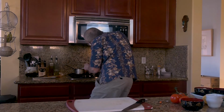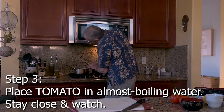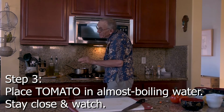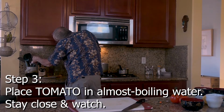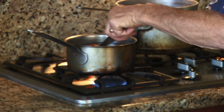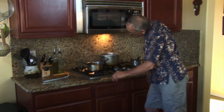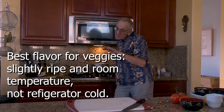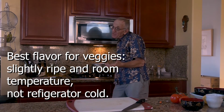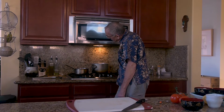You place it in some almost boiling water. And this happens pretty quickly, so you just have to pretty much stay here. You don't want to be going off and doing something, otherwise you will have mashed tomatoes. So these are nice tomatoes. You don't always get them this nice. You can actually use them a little bit on the ripe side, so they have a nice flavor when they're done. If they're too raw, they're going to be just raw tomatoes like anything else. We're so used to eating our vegetables and fruit cold. Really, the best flavors are when they're warm, room temperature.